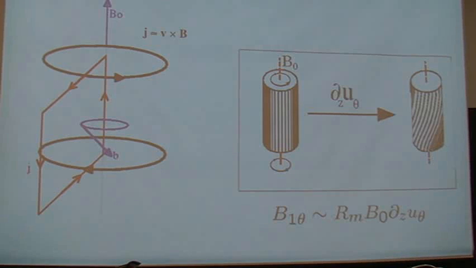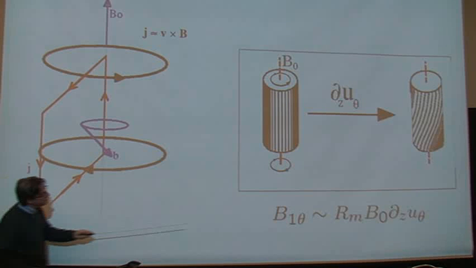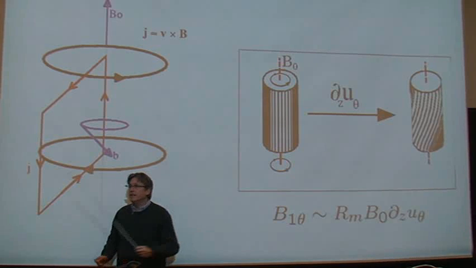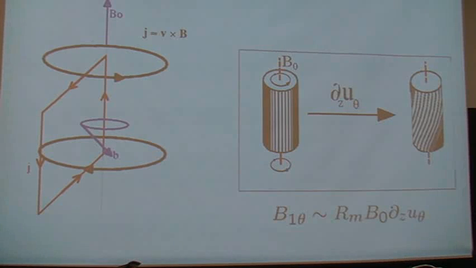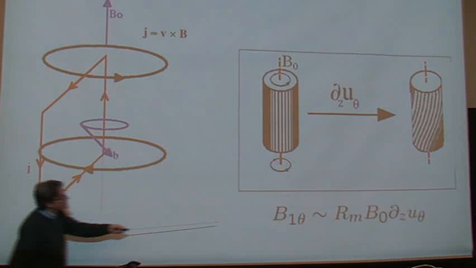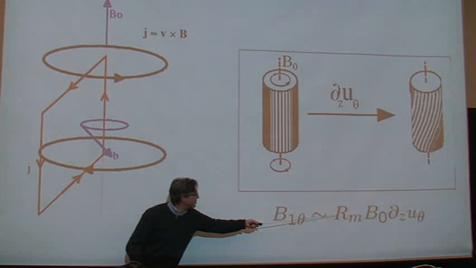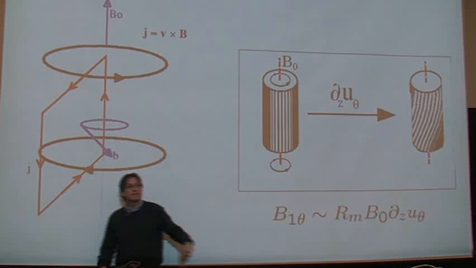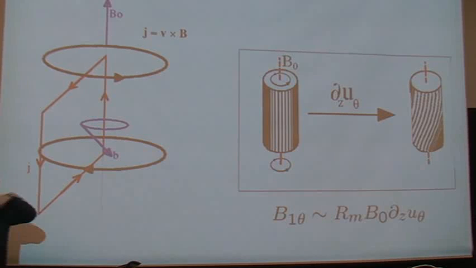Actually, when comparing different experiments, it's very useful experimentally to define the magnetic Reynolds number like this. Instead of using UL over lambda and trying to guess what is the right L, what is the right U, what you do is you just use linear response theory, and the coefficient that says how much magnetic field is induced is a definition of the magnetic Reynolds number. And that's very useful when you compare different sets of experiments that have different geometries.